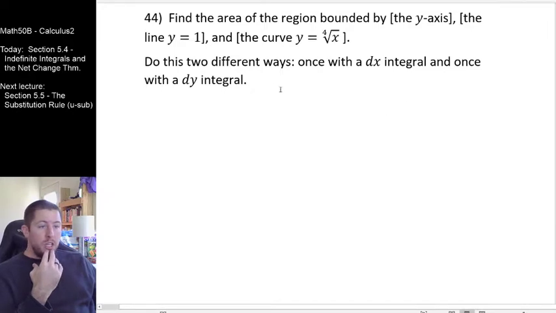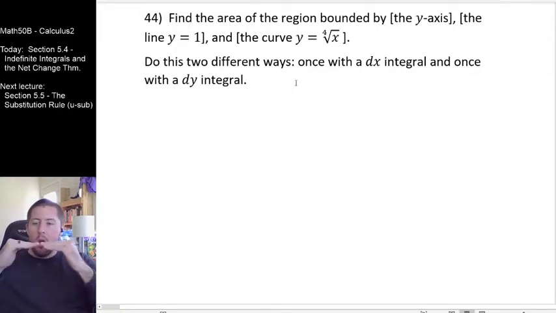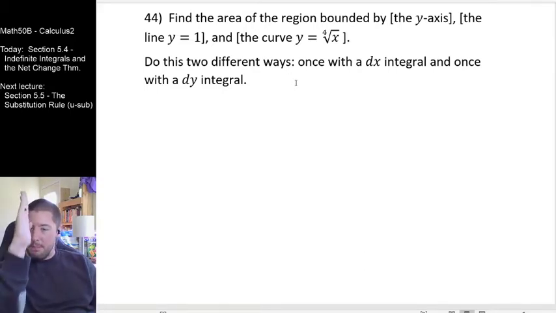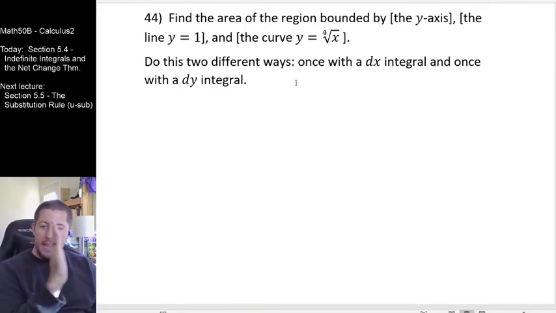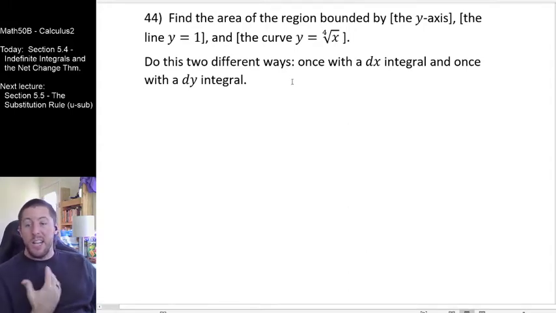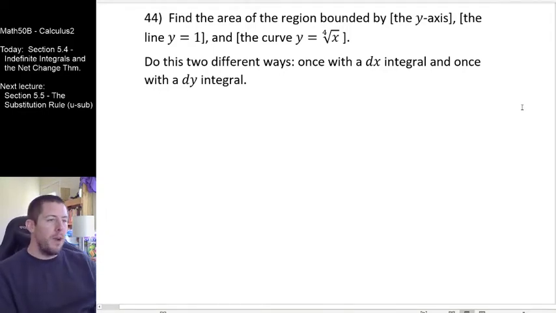And I'm going to suggest we should do this two different ways. Let's do this once with a dx integral and once with a dy integral. So in one setting, we're going to want to build horizontal Riemann sticks and add them vertically. In another setting, we're going to build vertical Riemann sticks and add them horizontally. We'd like to see that we can build them both ways. We'd like to get the same answer, obviously, for both, since they're both representing the same area. But this is a great example in learning to build the desired thing rather than just performing integration. So as with the previous one, the picture matters here.